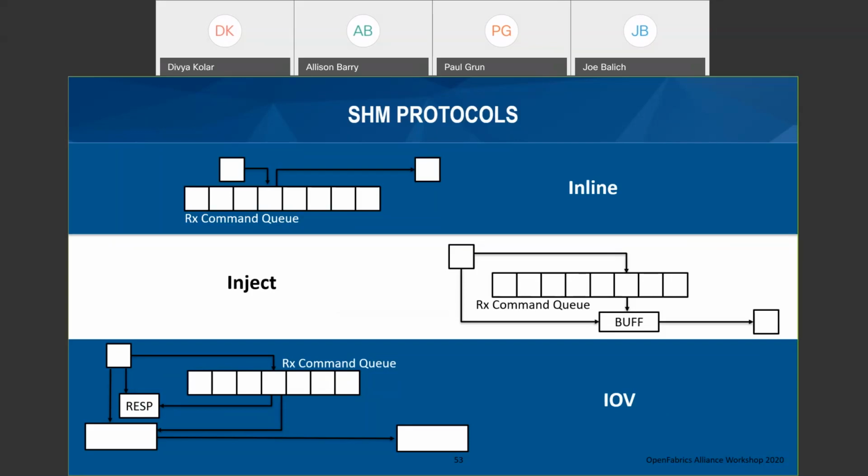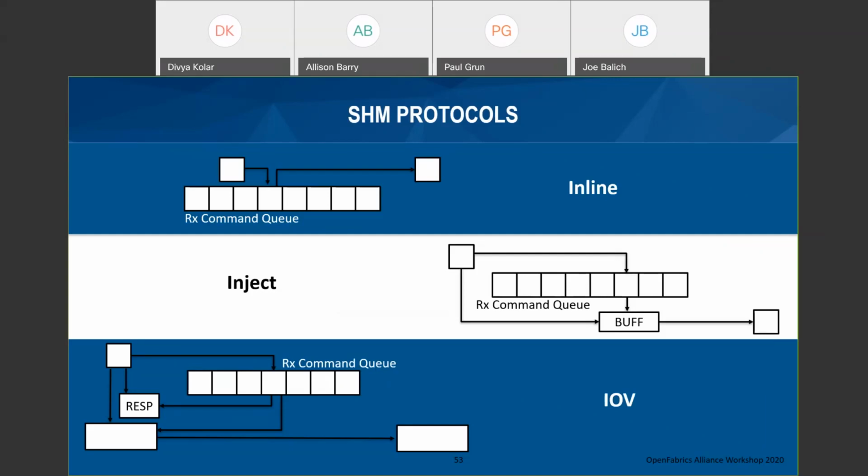I'll note that there are also two other protocols that can be used with the shared memory provider that aren't shown. These are two alternatives for the large message IOV protocol in case CMA calls are not available. So this could be due to not having the correct kernel version, so the CMA call isn't even available, or it could also be due to incorrect permissions, since the CMA call requires ptrace protections turned off.